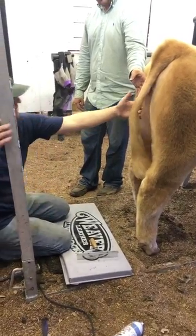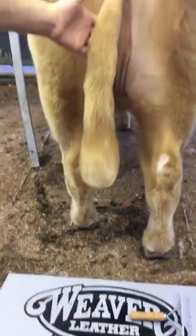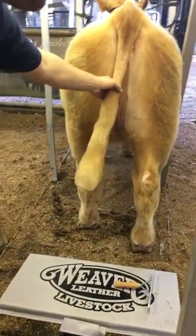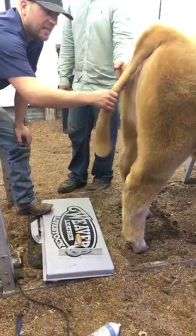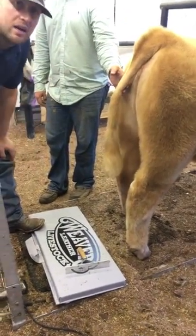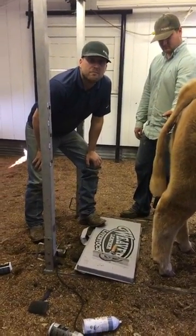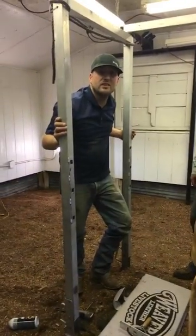That's a finished tail ball. I will tell you, a lot of times I like to do the tail ball last. We'll just take a tail tie, pin it up here, and fit the whole calf first. What often happens is if you fit the tail first, the calf can start beating its tail back and forth and by the time you're done fitting it can be unfit again. So I'd recommend doing this towards one of the last things before you go to the ring. We're going to keep bringing you more videos - I appreciate everybody following us, it's been fun bringing these to you and we look forward to the next one.